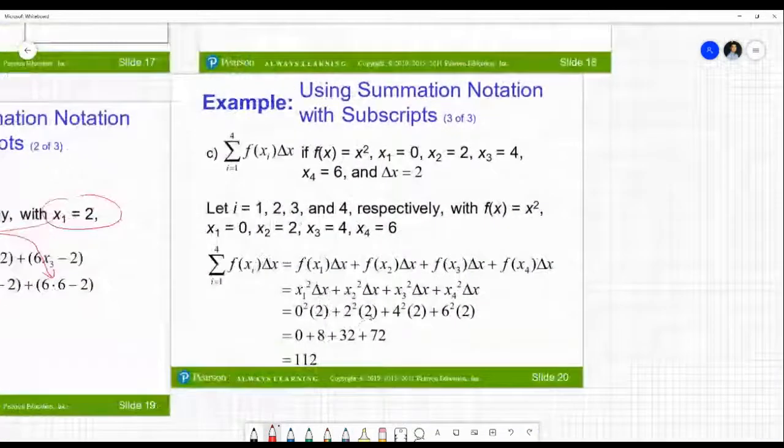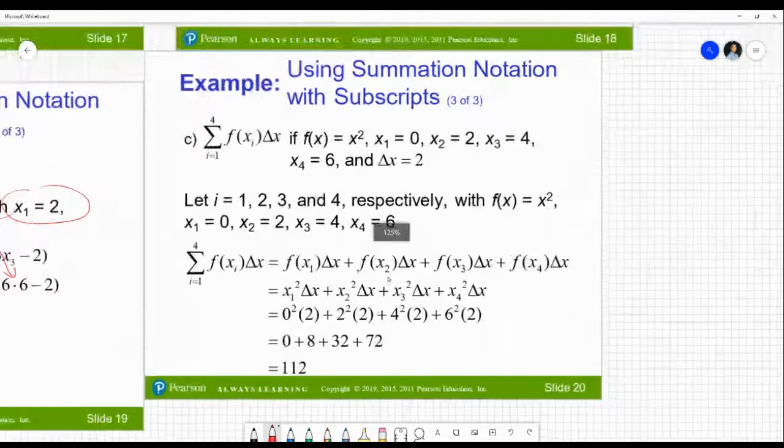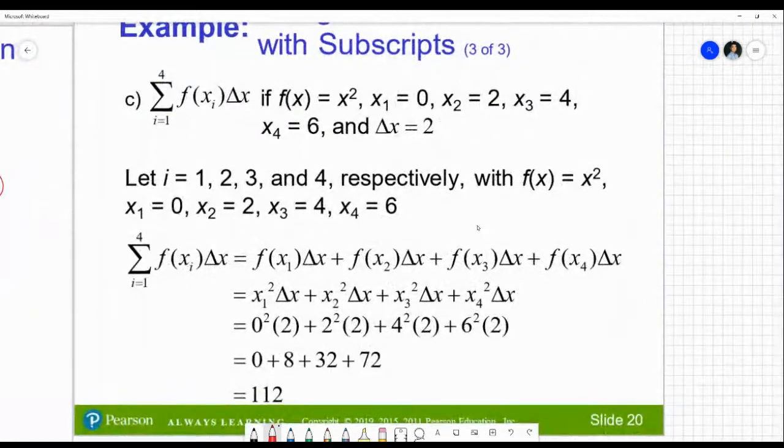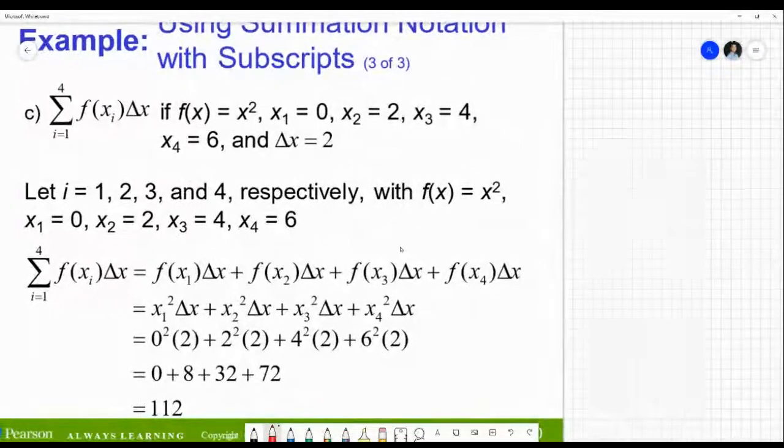Okay, so here's where the fun stuff is. When you get to calculus, this is what you will start seeing. And when people start seeing this, they freak out because there are triangles and subscripts and there's f and all this stuff. This might look very confusing at first, but let me break this down for you.